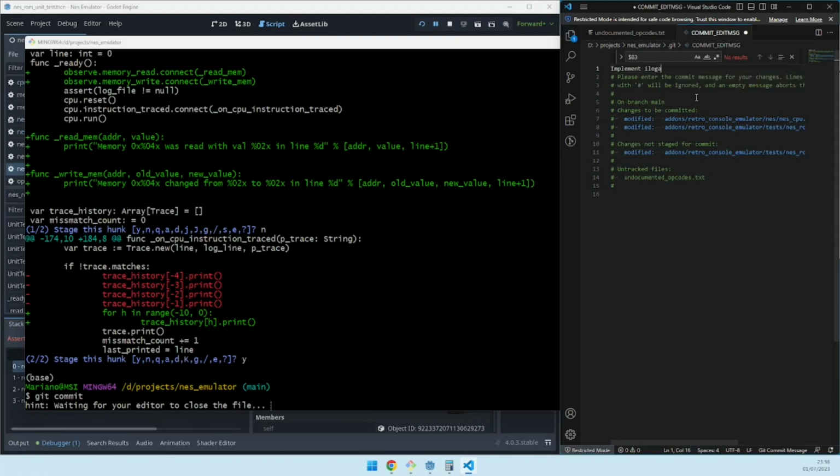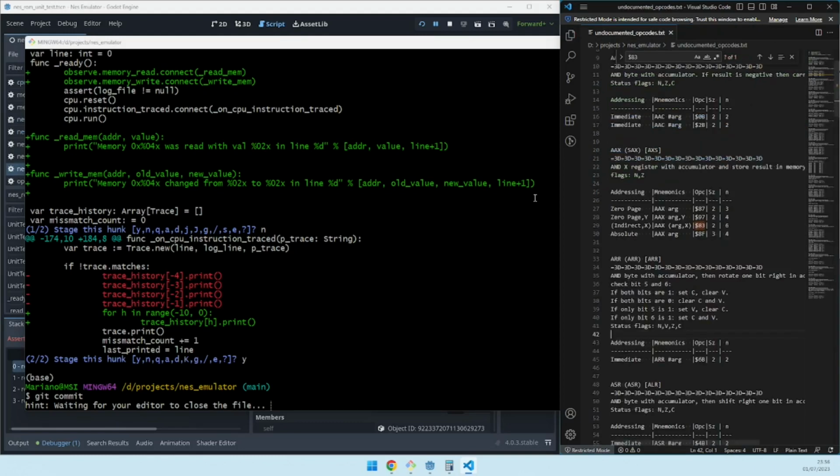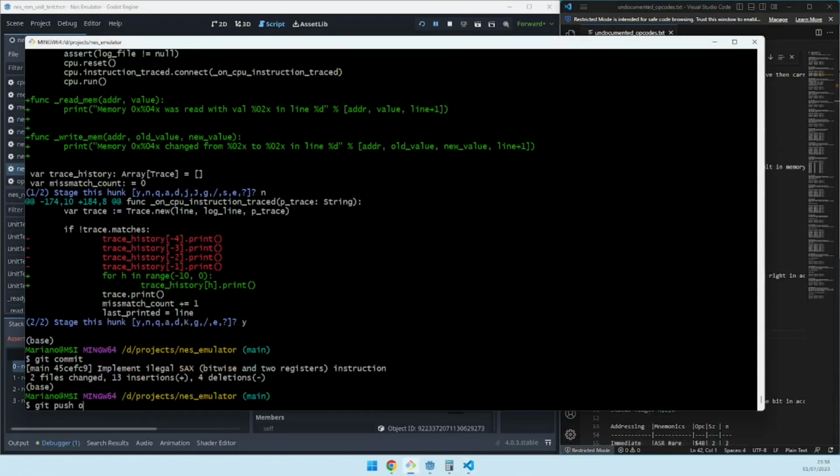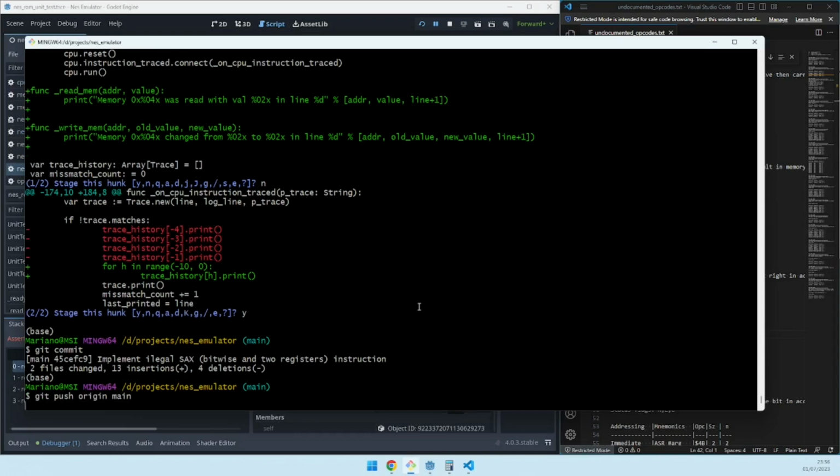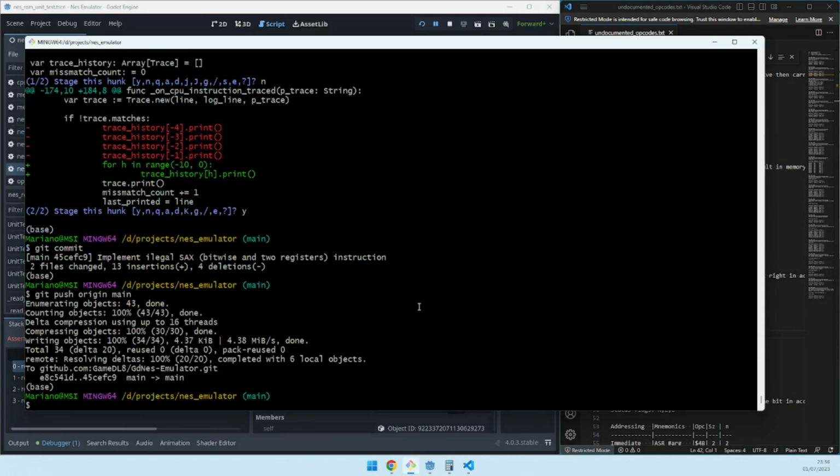Implement illegal sucks bitwise and to register instruction. Okay, awesome. Pushing.